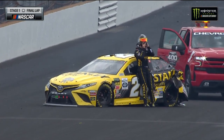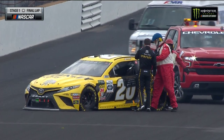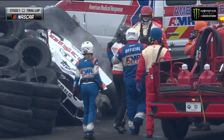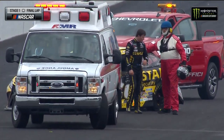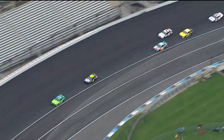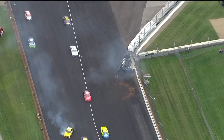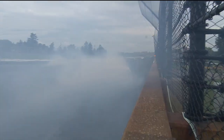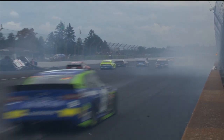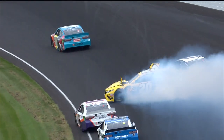Eric Jones also involved, climbing out of the car. From the highest of highs — he just won at Darlington last week — to not even getting to the end of stage one at Indianapolis. Talk about the speeds here; look how short the back of that 20 car is, and look at the two of Brad Keselowski. One stage in and already two huge accidents. It looked like Kyle Busch was going by the two car, Eric Jones tried to fill the hole, Brad was very tight, coming down to the 20, and it took all the air off the right side of that 20 car. The tire barriers, while they look vicious, I think they protected Brad from hitting a negative angle against a very solid wall.